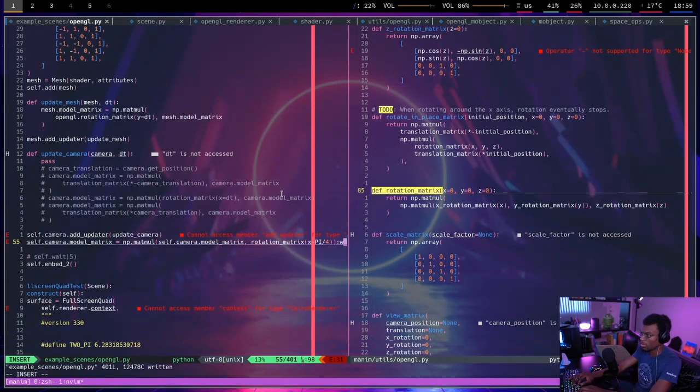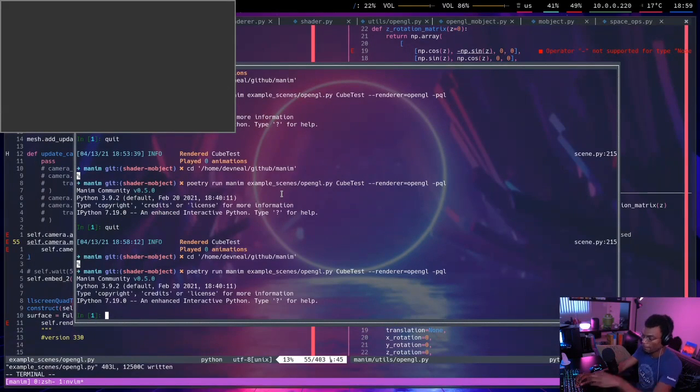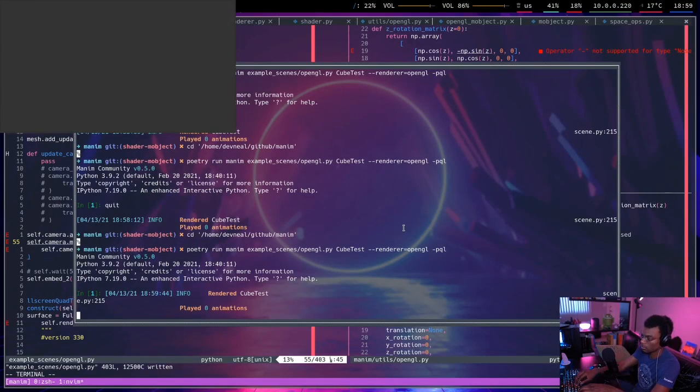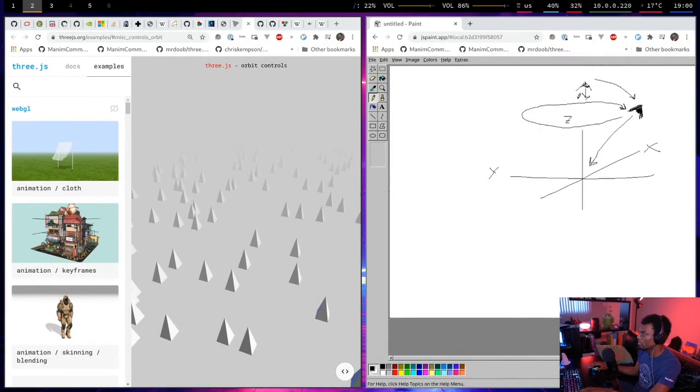I kind of don't think this will still be looking at the square. Yeah, it's not. And why would that not be looking at the square anymore? I actually don't know why that's not looking at the square anymore. Oh, I rotated it in place. Is that what happened? Oh yeah, because I didn't translate it.